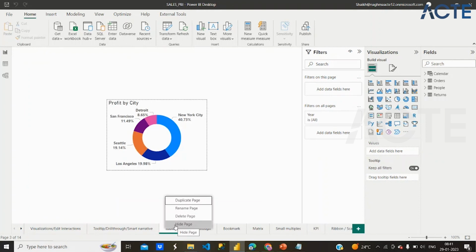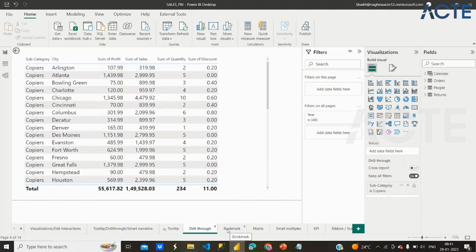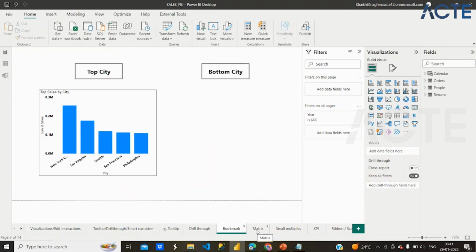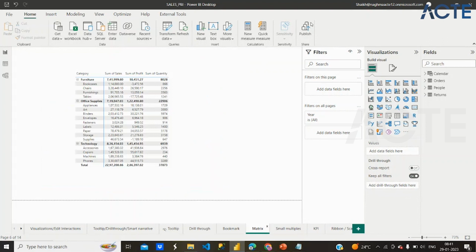Right click and click on hide page. This is the bookmark. This is the matrix KPI. Okay, so now I'm publishing this report.